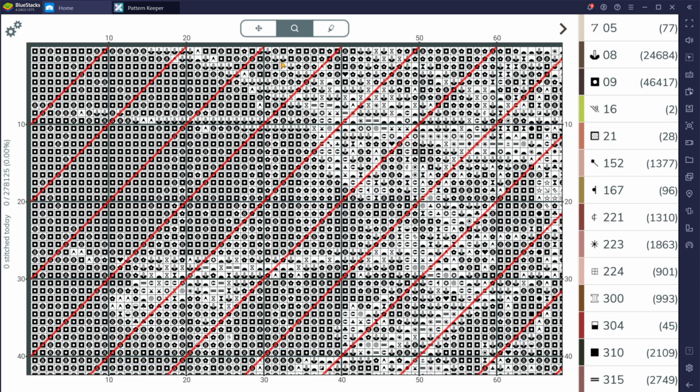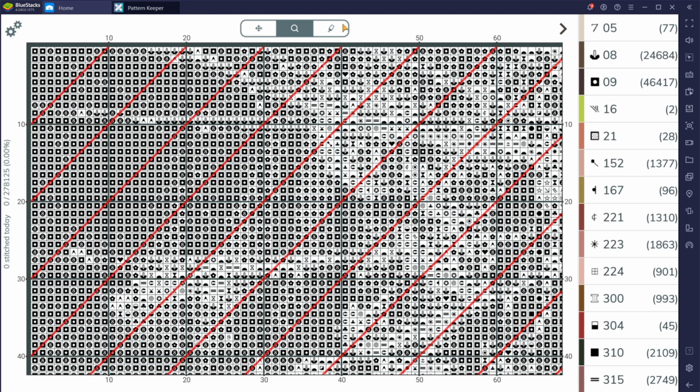So parking is a method where you will basically move your thread into the next available stitch area. That way it's waiting for you and you aren't constantly snipping off your threads and restarting the color. Basically it's a time-saving method. It is not a thread saver method at all. It will not be an efficient method. If you are worried about running out of thread, don't do it. It's not going to help you.